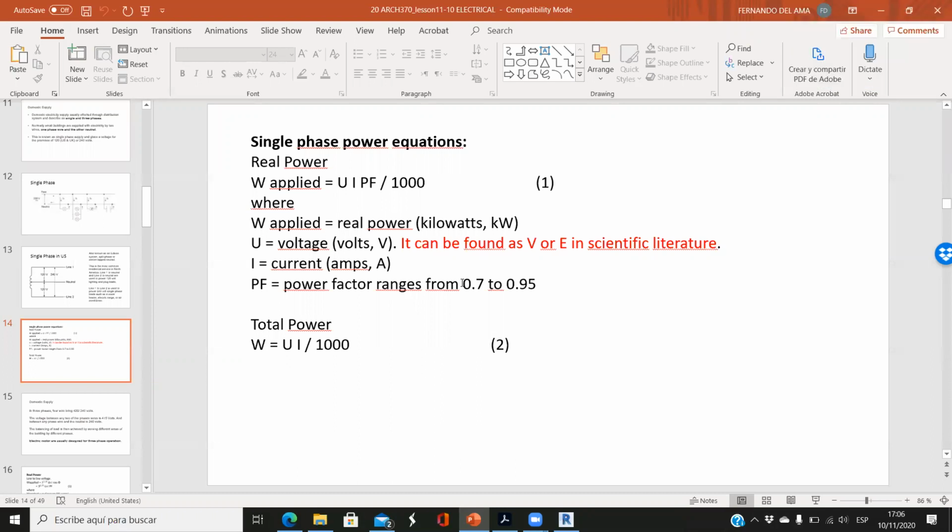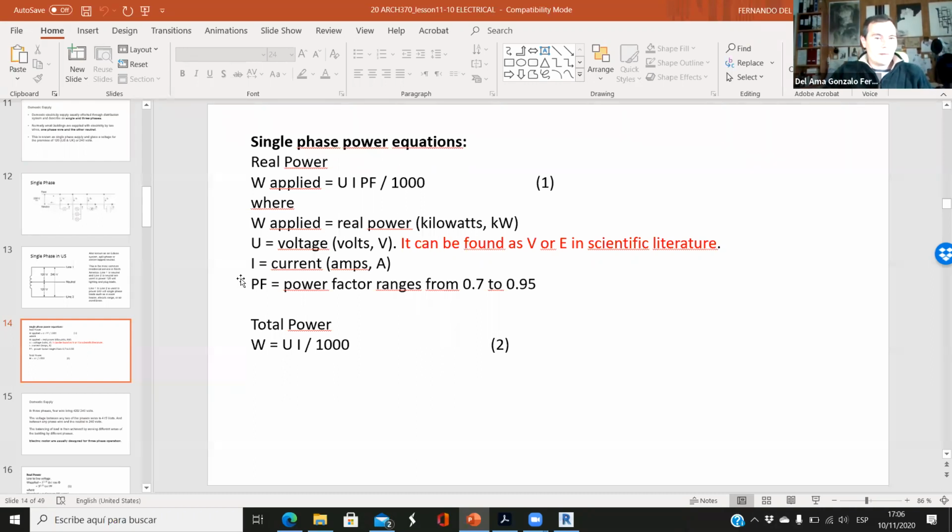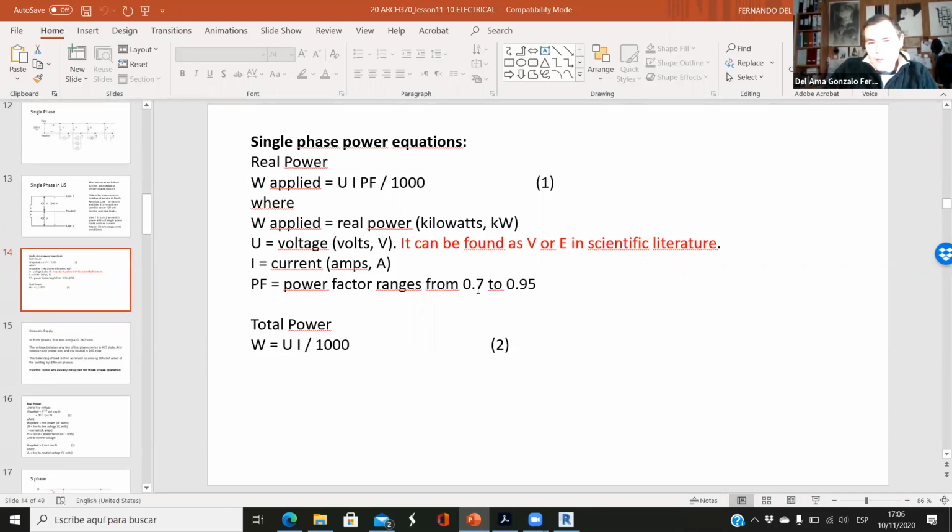Okay, but the power factor matters, and sometimes it explains electric consumption that is not foreseen. Okay, so why am I paying that electric bill if the power of my devices is not as much? Well, because you have an issue with the power factor, and there are leaks or there are problems with the wires and the circuits, and you are paying for more energy than you are actually consuming. Okay, so we use 0.8 by default. We use a power factor of 0.8. We assume that there might be something that is not perfect, but 0.8 is within the range that is acceptable.